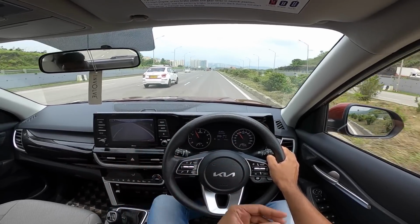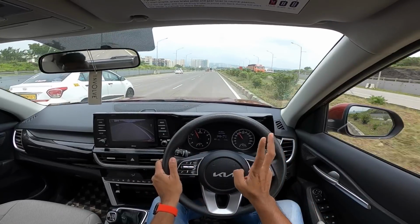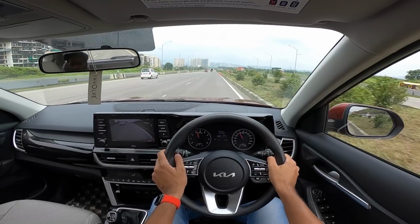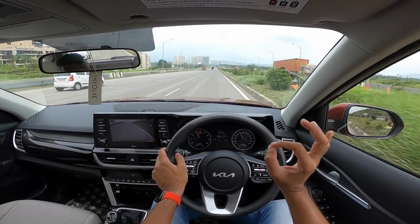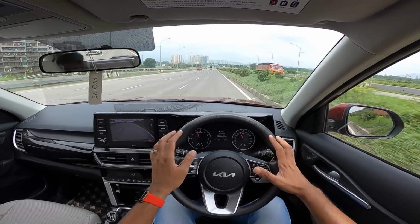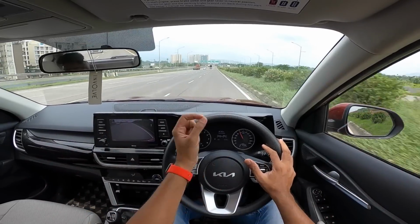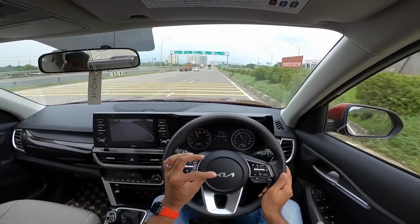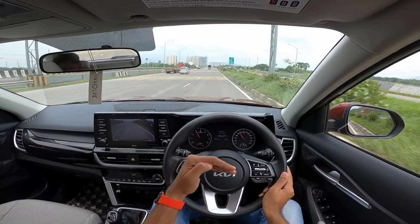It has quite a lot of features as well, and I'm saying quite so many times I feel so embarrassed, so I'm going to say very feature loaded for the price. For 15,04,000 rupees on Mumbai, you actually get a car which offers a decent amount of kit and is bigger than any other top end variant of sub 4 meter compact SUVs available in the market today. So this is actually much cheaper than the Brezza.